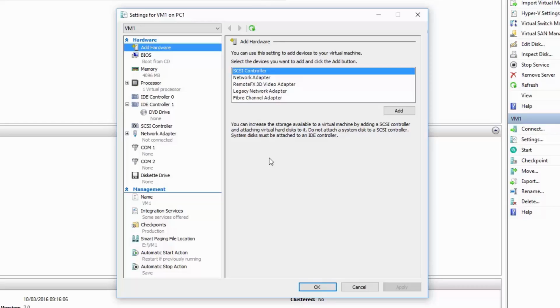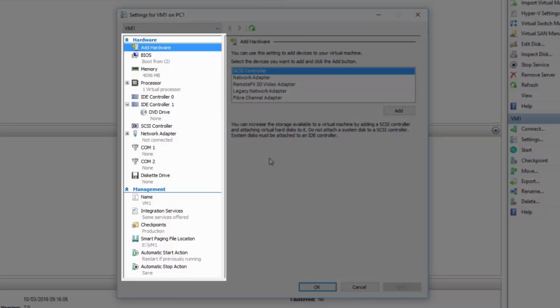As you can see, there are rather a lot of settings here, far too many for me to cover all at once in any real detail in one video. In this video, I will simply give you an overview of the available settings so that you have a good understanding of what can be achieved with your virtual machines. In later videos, I'll look at the individual settings in more detail.